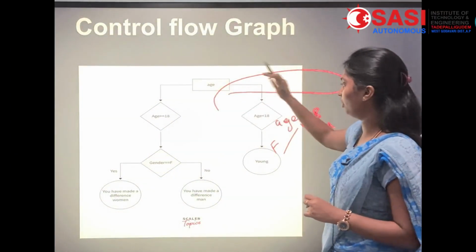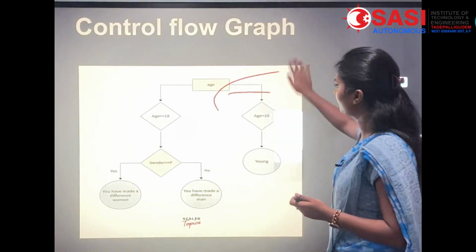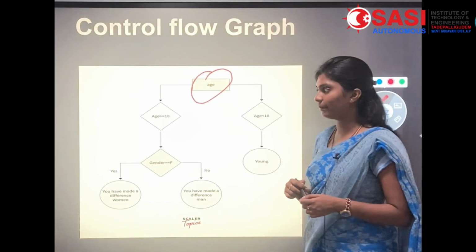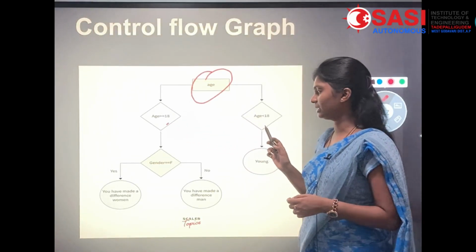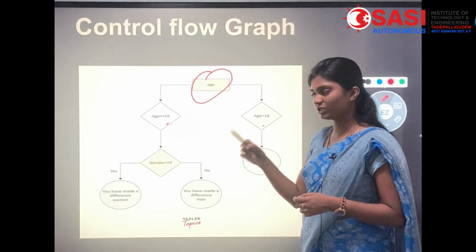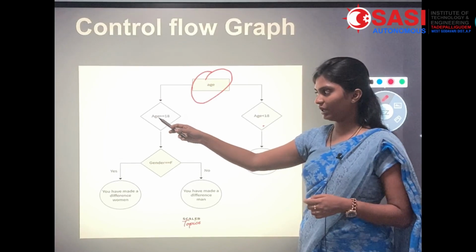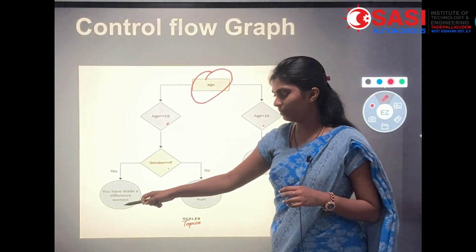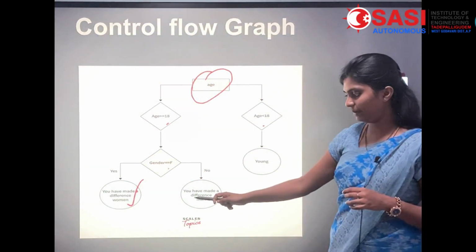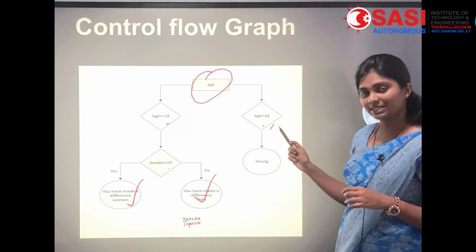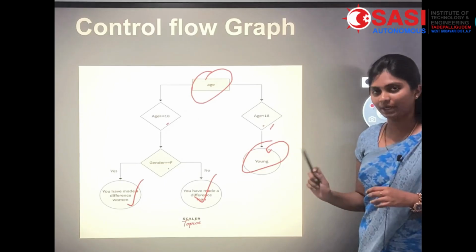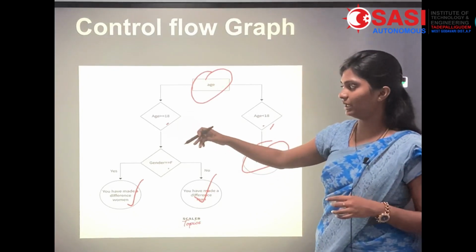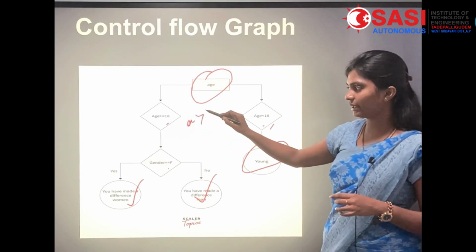First we will derive a small example of a control flow graph. I am taking age as an example. So age is greater than 18, or less than 18. So I have two functions. In the first function we are deriving that if age is greater than 18 and the gender is yes, you will be a woman. If the gender is no, you will be a man. Coming to the young one, if it is less than 18, it must be young. So I have to print like this. The control flow graph will show this, and we can also say that in age we can write it as A greater than B.